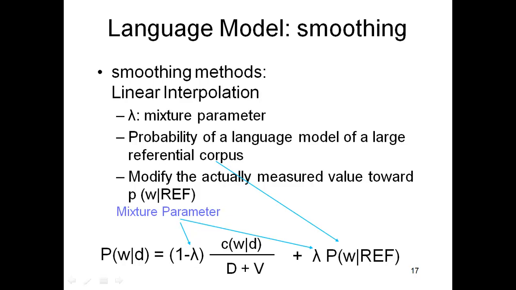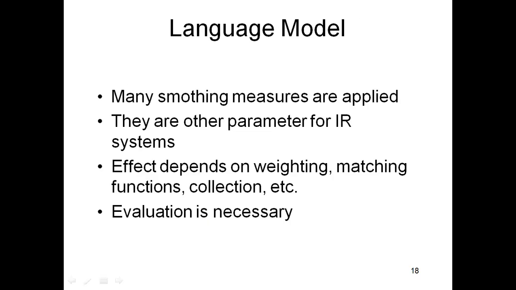So where we added only 1 for every word, we now add a certain probability that we get from a reference collection. Let's give justice to frequent words and justice to infrequent words, basically. Okay? So quite easy. It's basically very similar to the +1 method. And these are very simple smoothing methods. Of course, language model researchers have come up with a lot of different things that we don't really have to know all about. So many smoothing measures have been applied, many smoothing functions. That's where research is going on. And then again, we have a new parameter that we can change for IR systems.